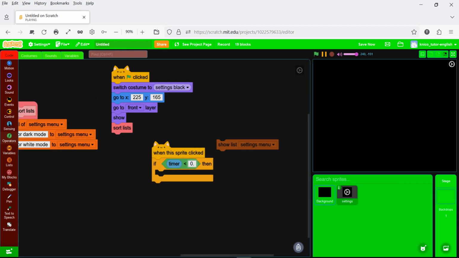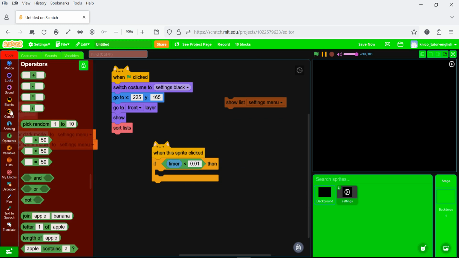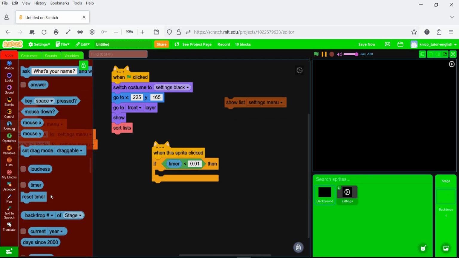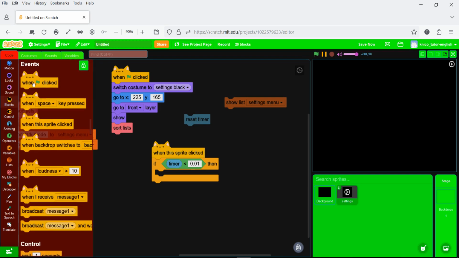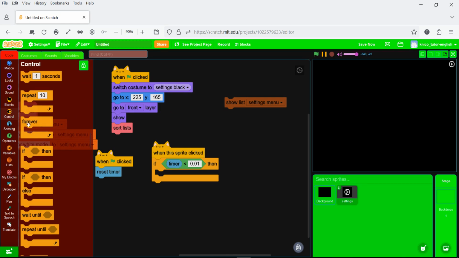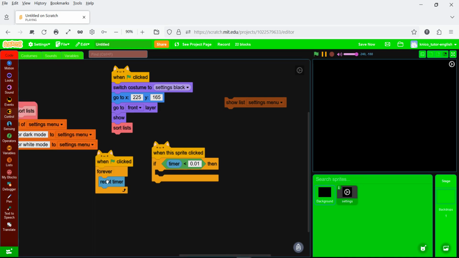So if the game was started. To do that, we need a new when green flag clicked script and surround this reset timer block with a forever loop.